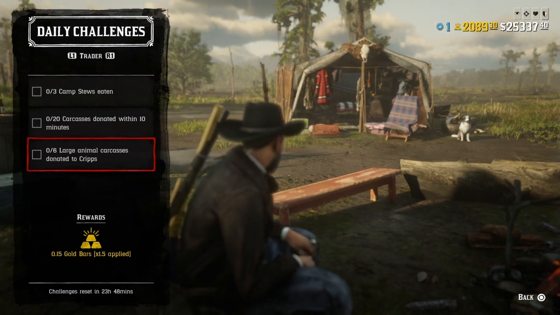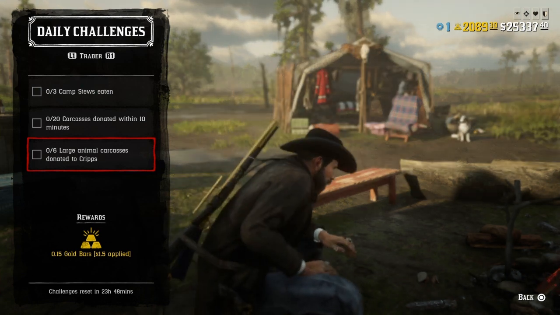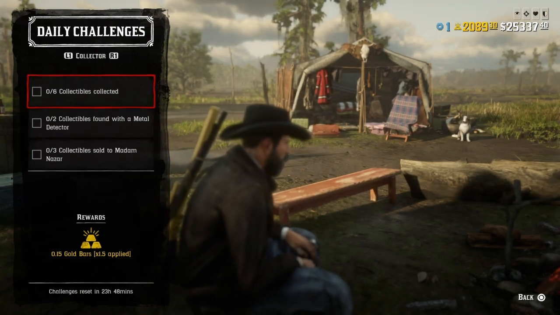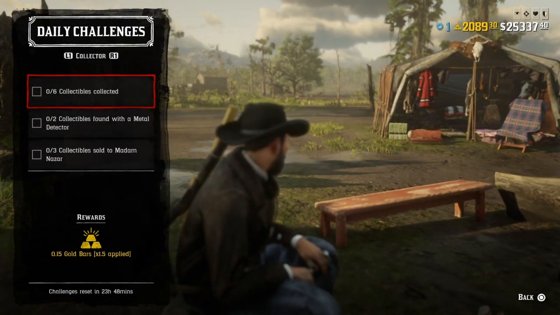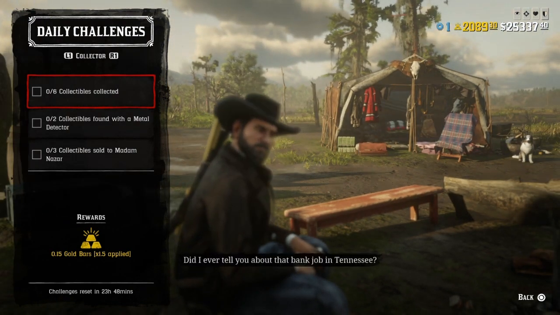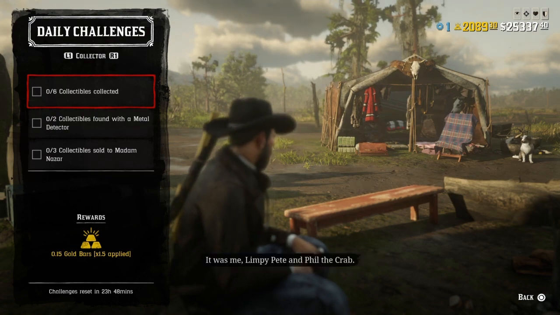Coyotes and foxes do not count, but every other animal that fits on the back of your horse will. And once you do six, that challenge is completed. Six collectibles collected, guys. Just find any six collectibles. I use the Online Player Interactive Map, which I'll provide the link below, and go ahead and go to those, find six, and that challenge will be completed.